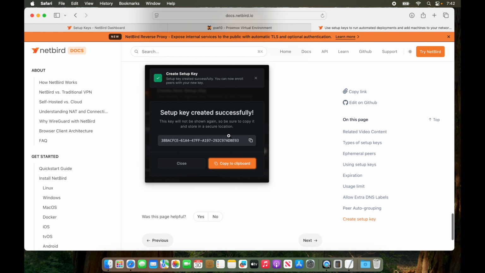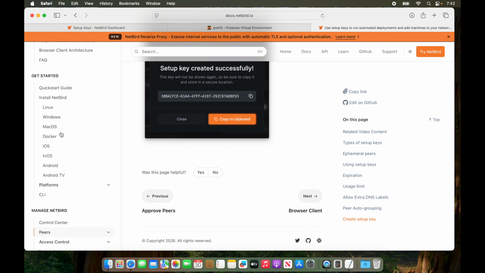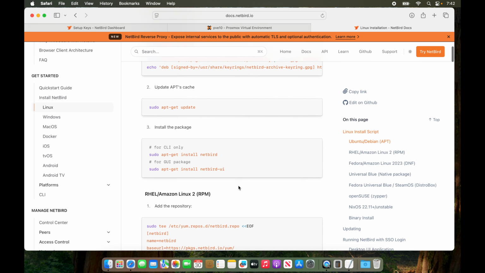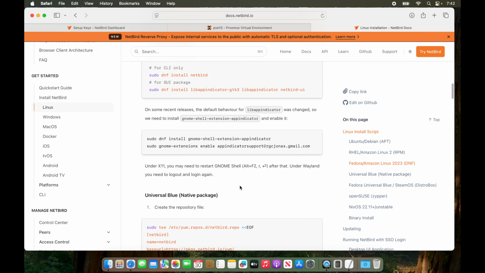There's a command. Install NetBird, Linux. There we go. It's down here somewhere. I will put the link for this in the video down below for you guys to find this easily. Their documentation is great. Please use it. Find things, use it.